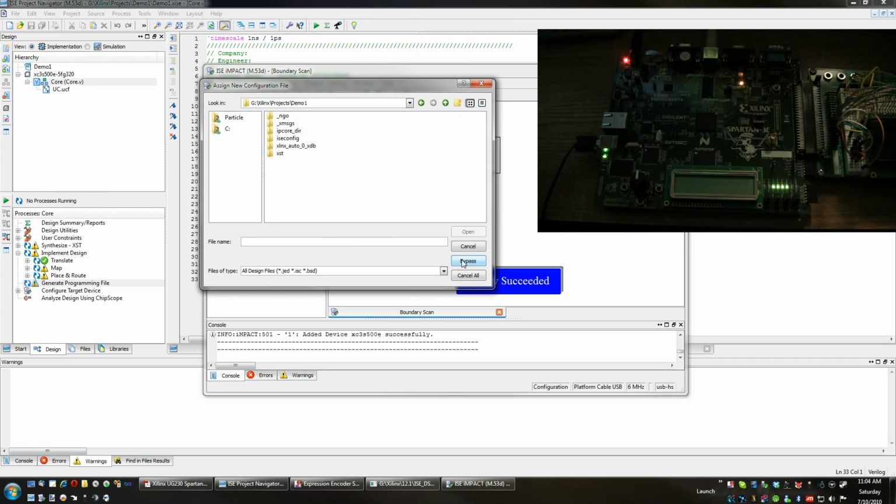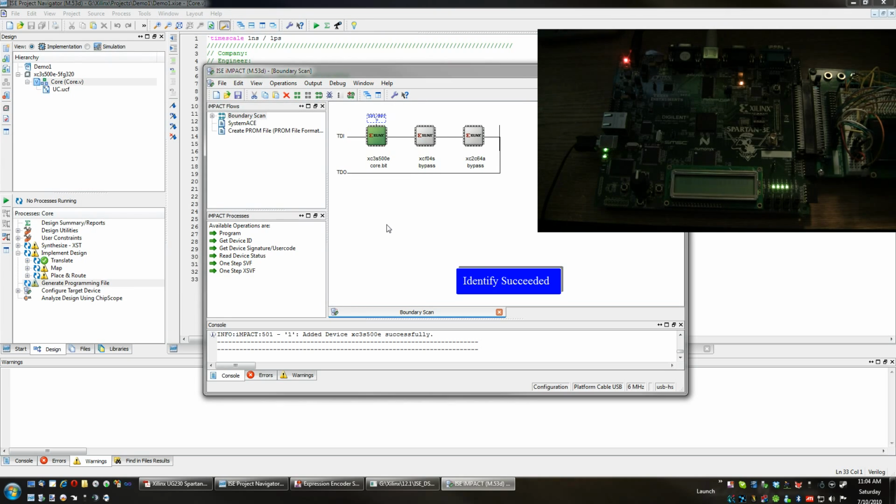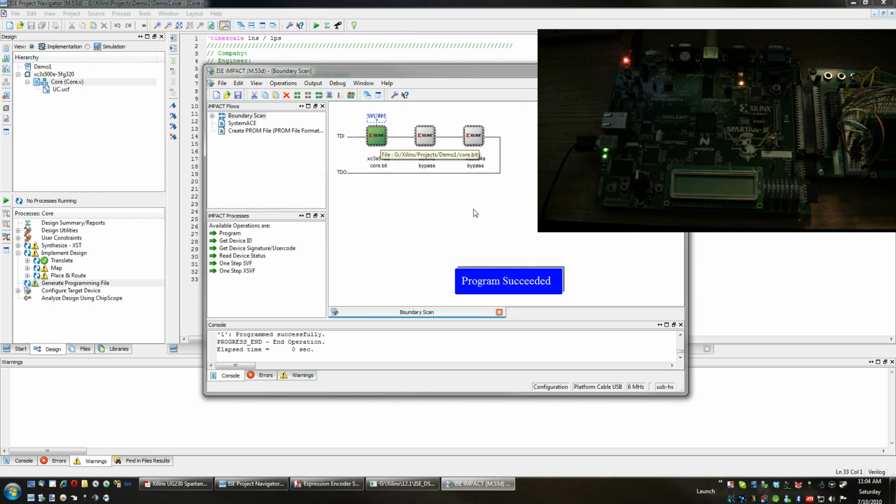Then select Bypass twice. Make sure Verify is not selected, and click OK. At this point, you'll notice the first square is green. This means we have a configuration file that is loaded and ready. Right-click on it, and select Program, and it will be loaded into your device, and your device will be reset with that new configuration. So you'll notice my LEDs went off, since it's no longer being controlled by my configuration file.